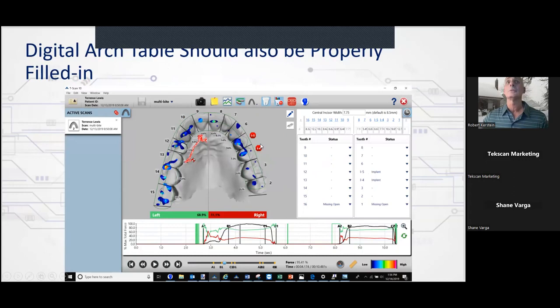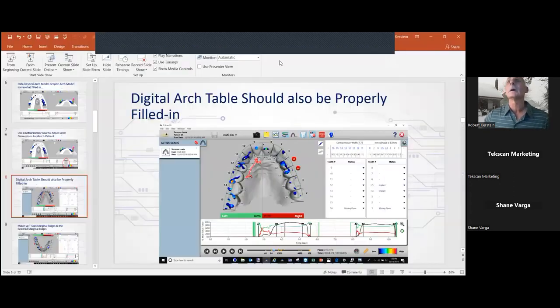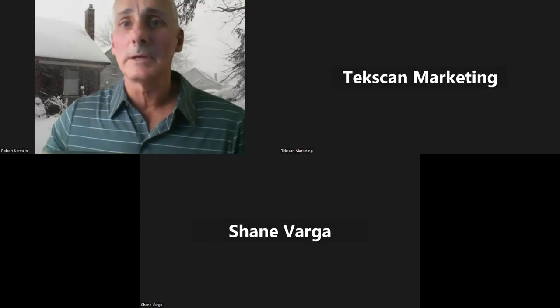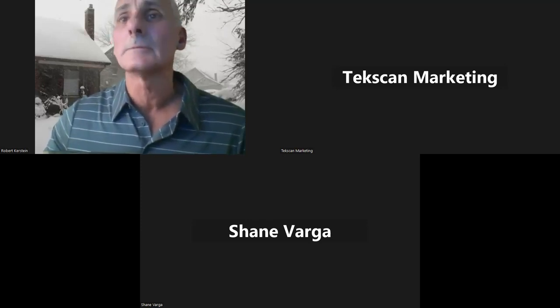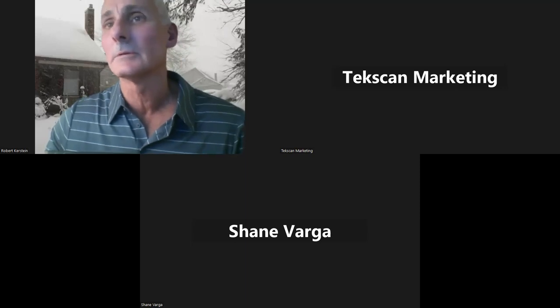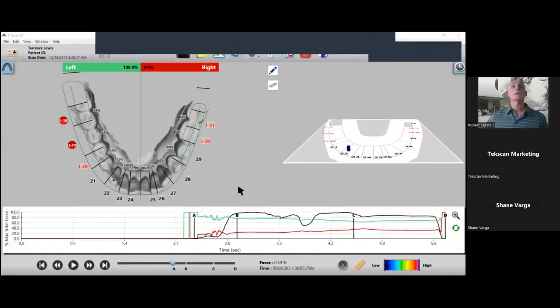Now I'm going to show you a digital arch that's very unique, and it's going to help you use some of the other tools. So let me leave the PowerPoint. Let me stop the share and go into my T-scan, that's my PowerPoint. Here's my T-scan. Okay, this is the counterpart arch of the, let's see, my screen share is loading.